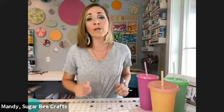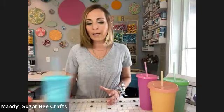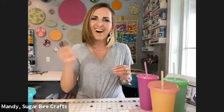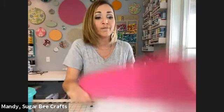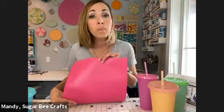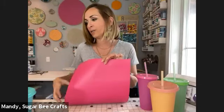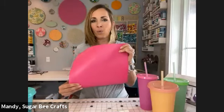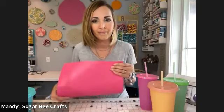All right, so what you're going to do first is pick your color. The way that vinyl works is the machine cuts it. It has a little razor blade that draws onto your vinyl. It's not like a printer that's going to print a color. You're going to start with a color, so you want to start with vinyl in the color that you want your project to be.